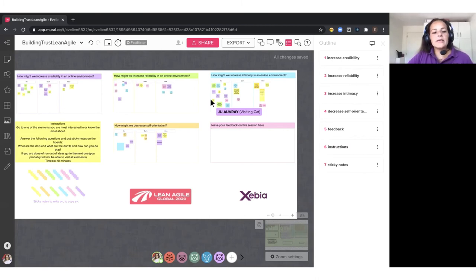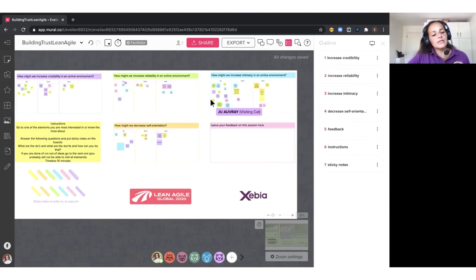Increasing intimacy. I think increasing intimacy is the easiest thing to do, also in an online environment. Just take some time to get to know each other, to build on that personal connection within your team, within your organizations. And within the teams that I coach, we have, for instance, had a cooking session together. We've had a cocktail workshop together, just to have some fun things where you can collaborate with each other, not on a work level, but on a personal level. Having a pop quiz with your team.